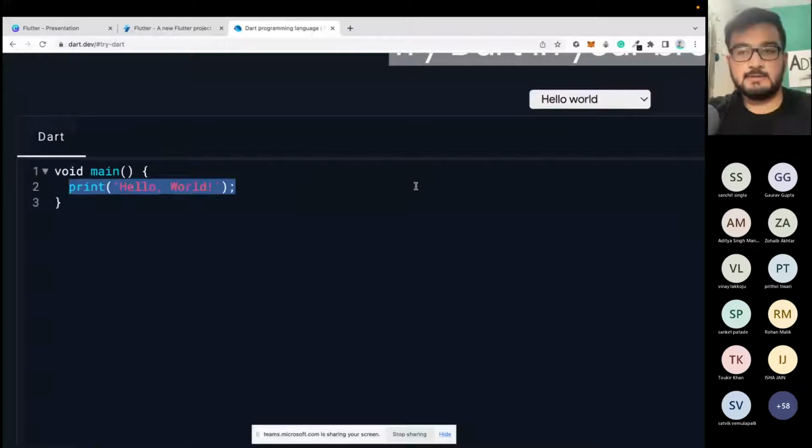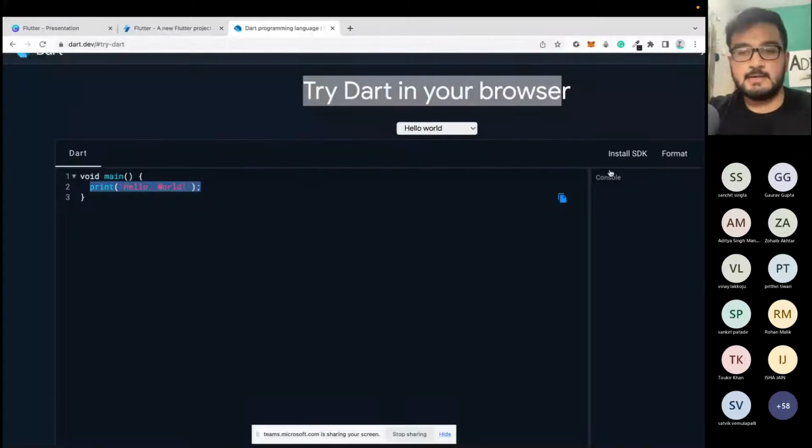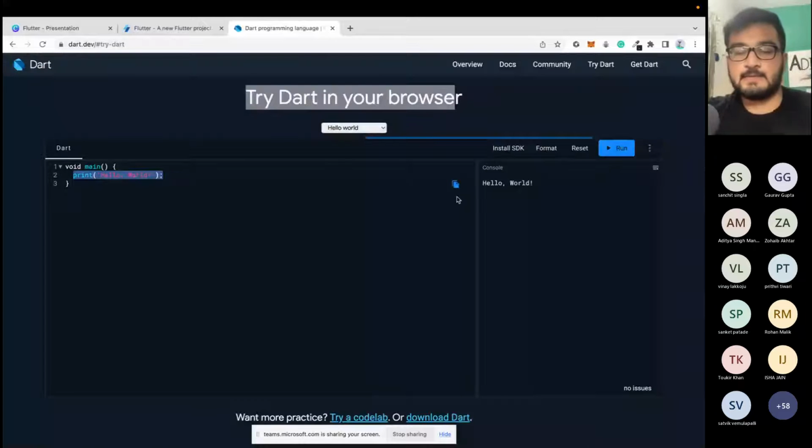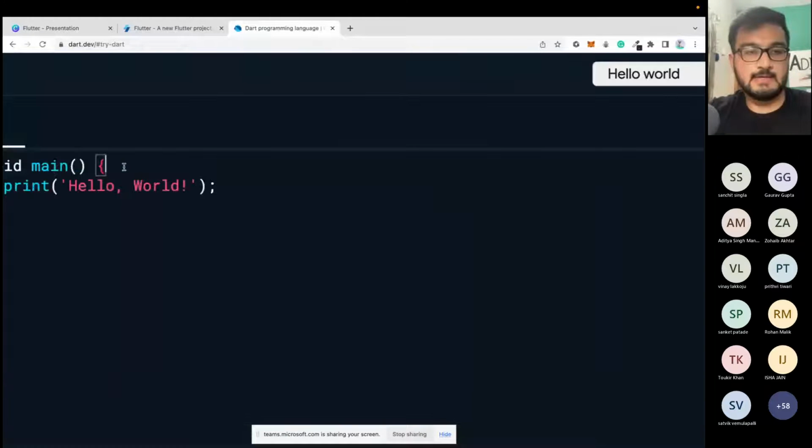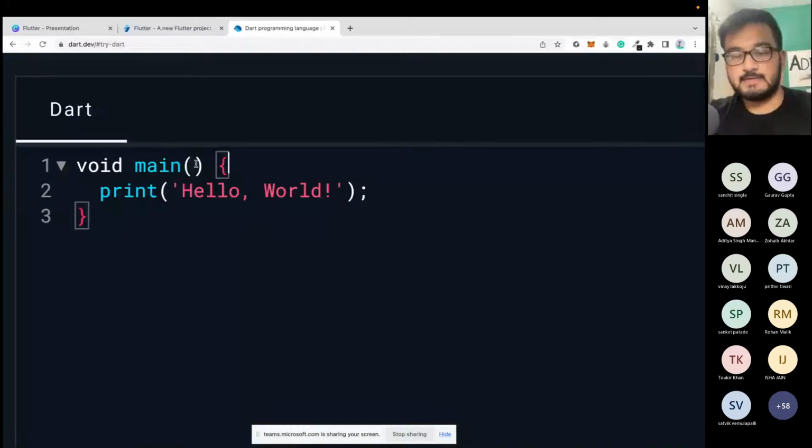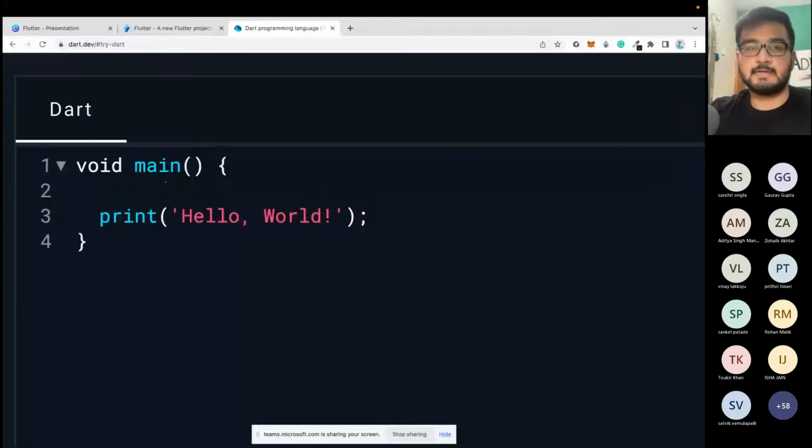So if I run this project here, it should print out hello world, which is the basic hello world program in Dart. But what we can also do is come back to our main function where we'll be writing code really quickly. We can also create variables in Dart. We use the var keyword to create a variable, and we can give it a string value.